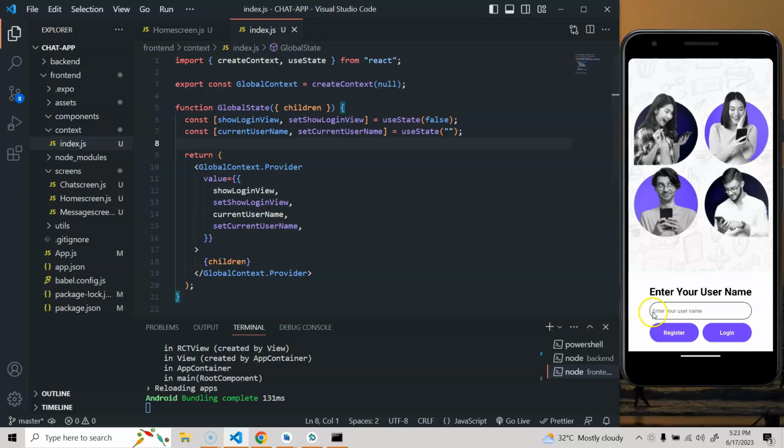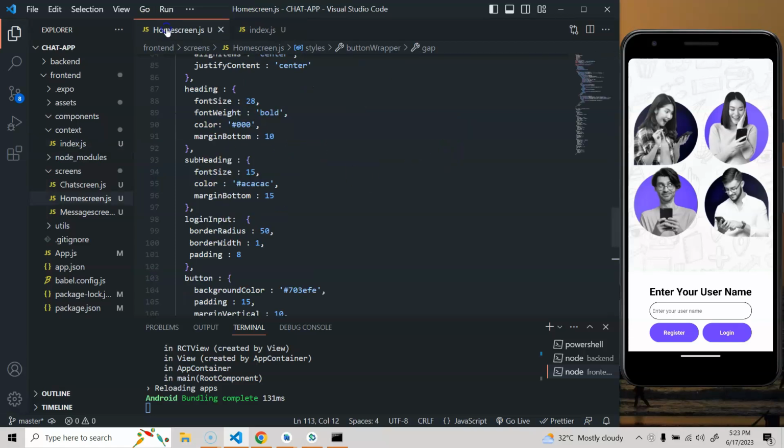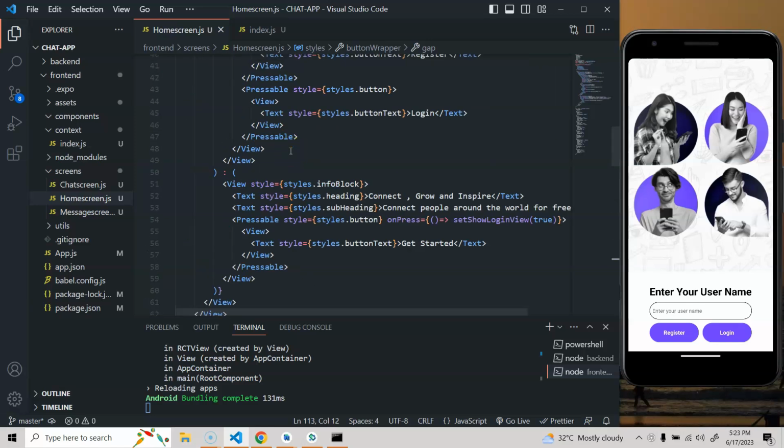And if the user does not exist, it will show some kind of alert that you haven't registered, please register. And if the user is already registered, and you try to register again, we will show that you are already registered, please log in. So that functionality we have to do. So for this one we have to manage some kind of state here. So that we are going to do in the next part. So we have to take the following state. The first thing is that we have to check the current username, and check if that exists or not, and also keep track of all the users. So that means we have to create an array here with all the users, and based on that do certain operations here. So that we are going to do in the next part.